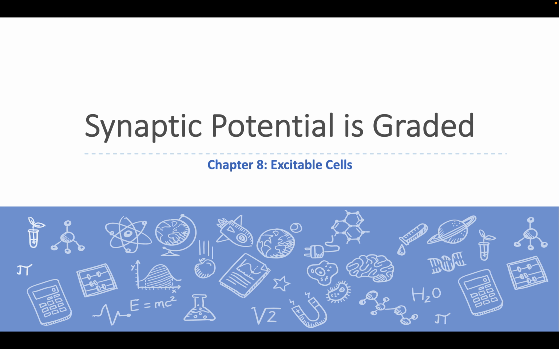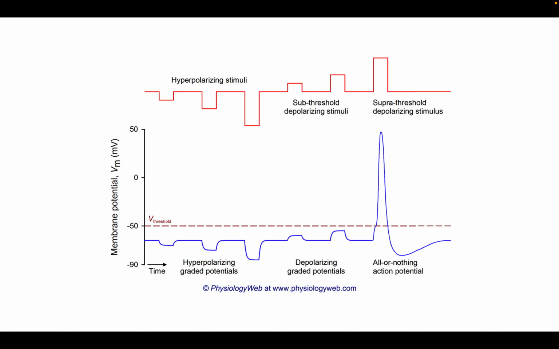And so if you think of the term graded, like grades in school, or grades on a paper, there are different degrees of grades, right? So you can have a very good grade, you can have an average grade, you can have a very poor grade, right? So graded potentials come in different sizes. There are very large, positive, excitatory graded potentials, and there are ones that are very negative and inhibitory. And so we'll look at these different types here, all right?